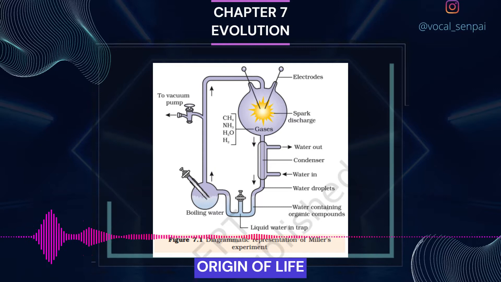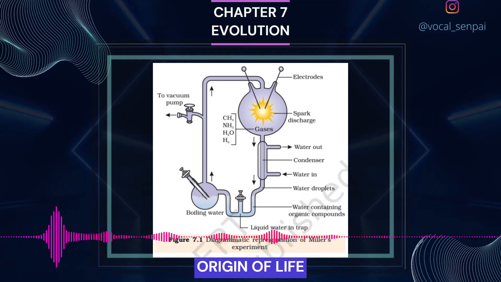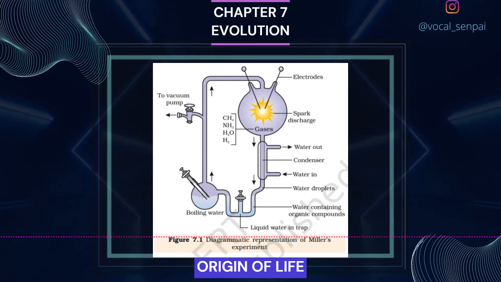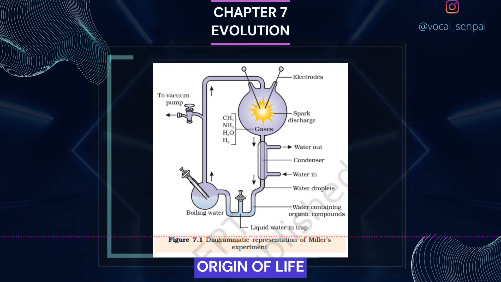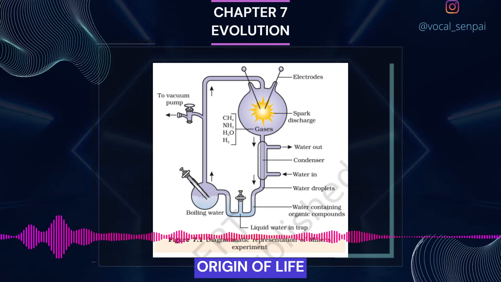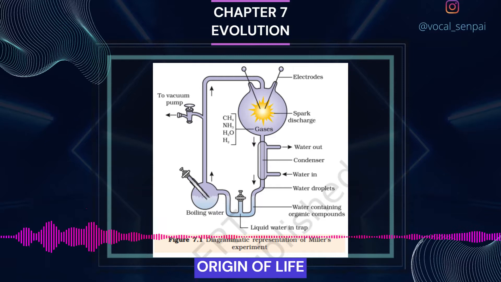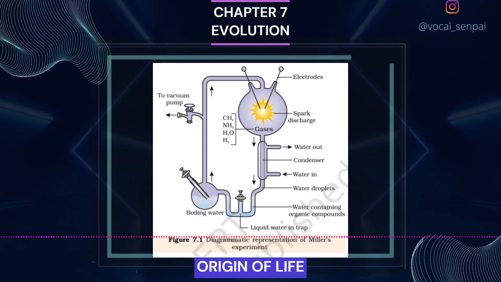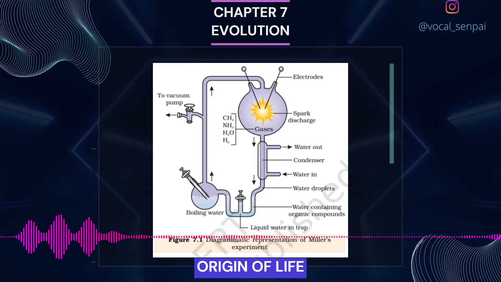Did life come from outer space? Some scientists believe that it came from outside. Early Greek thinkers thought units of life called spores were transferred to different planets including Earth. Panspermia is still a favorite idea for some astronomers. It was also believed that life came out of decaying and rotting matter like straw, mud, etc. This was the theory of spontaneous generation. Louis Pasteur demonstrated by careful experimentation that life comes only from pre-existing life. He showed that in pre-sterilized flasks, life did not come from killed yeast, while in another flask open to air, new living organisms arose from killed yeast. Spontaneous generation theory was dismissed once and for all.